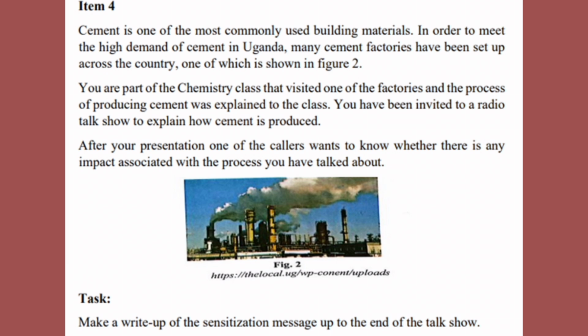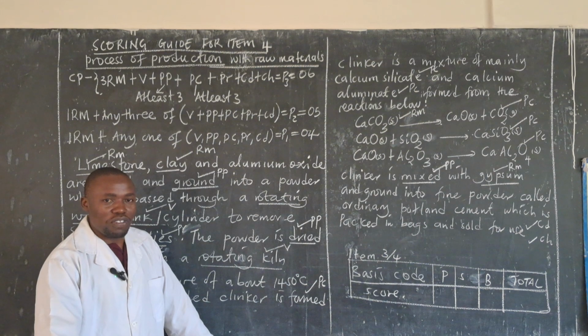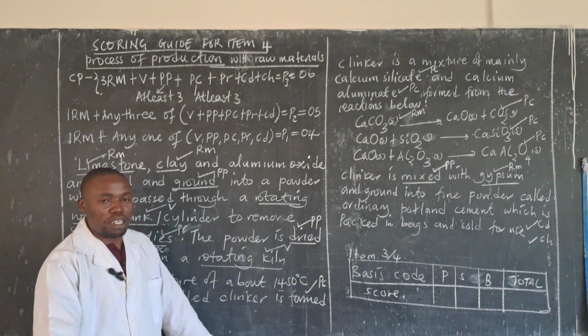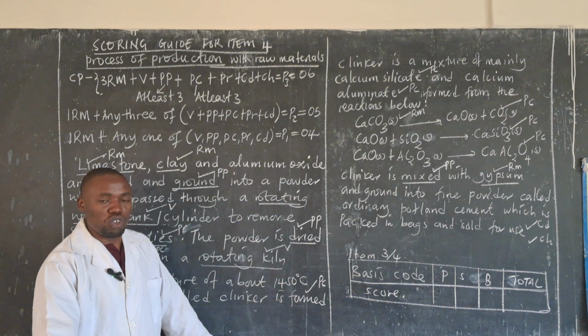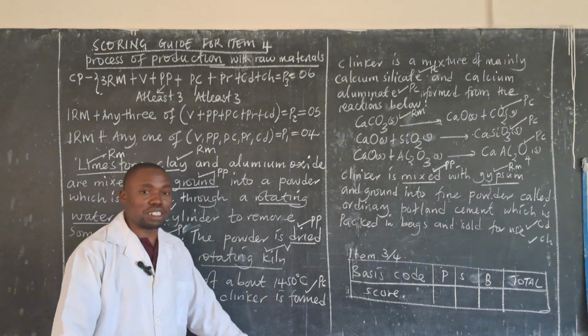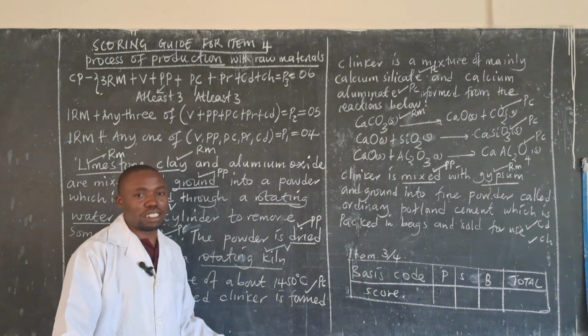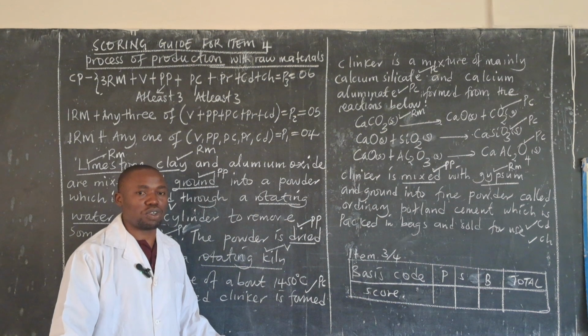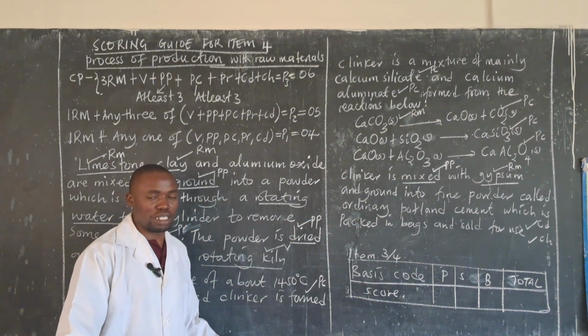So let's dive into the responses to this item. Items 4 and 3 are found in section B, part 1, where the learner appreciates the contribution of chemistry to our economy, or what is called element of construct 1, which contains industrial processes. So a learner appreciates the contribution of chemistry to our economy by understanding industrial processes here.